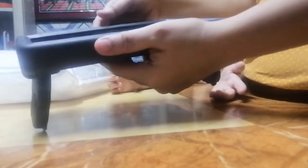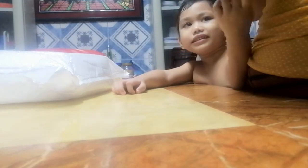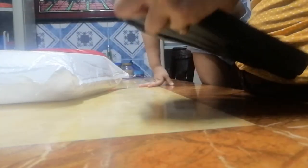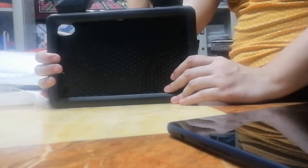So let's proceed to the other case. It's low battery now. Power off. So let's proceed to the other case. For me, it's nice, guys, for a price worth 400 plus. So let's proceed. Next is the one.